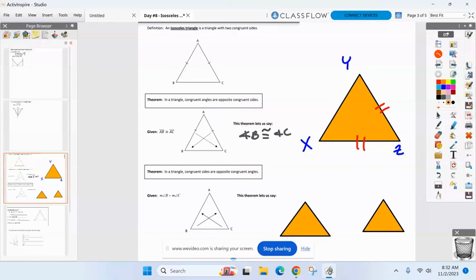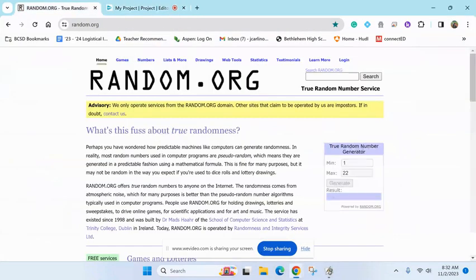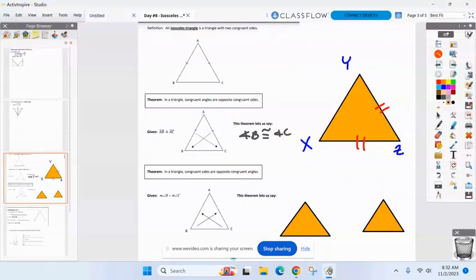Name where the two congruent angles should be in this diagram. If these are my congruent sides in the isosceles triangle, where are my congruent angles now? What two angles up here are going to be the congruent ones? Again, a lot of calling on people today. Let's start. Vinny, where are my congruent angles? Angle X and Y. So please just don't assume it's the bottom two. You have to look across from the congruent sides.